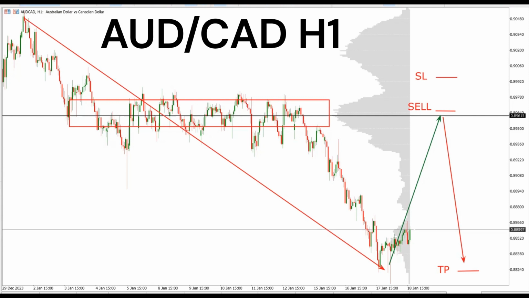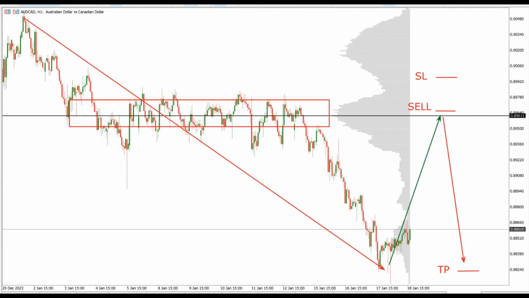But for my students that do trade with me, they know how we trade, and we make more profit than we take losses. Losses are part of the game. And if you are trading this way, you make sure that your stop loss is always calculated with a good ratio, and your take profit is higher. That's a good risk to reward ratio.